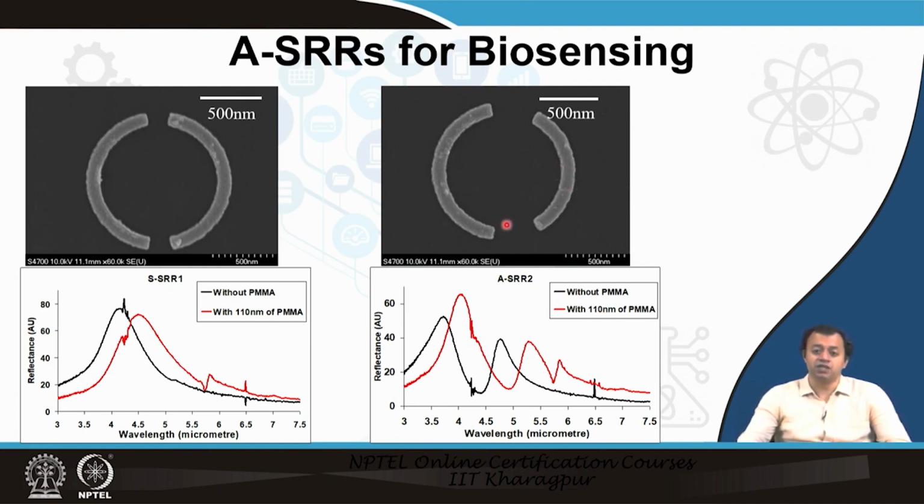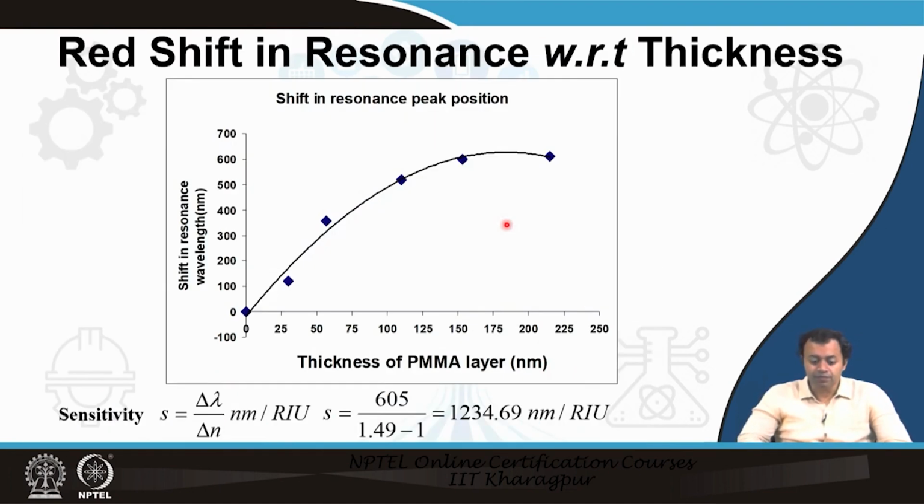It was previously resonating at say blue light, now you have covered it with something else, and the refractive index change has happened. Previously light was coming from air and hitting that material, now light is coming from air to the analyte and then hitting the material. So there is a loss for the light that results in redshift. Redshift means loss of energy, that is exactly what it is. So this is the redshift of resonance with respect to thickness. We were able to measure up till I think 30 nanometer of thin films.